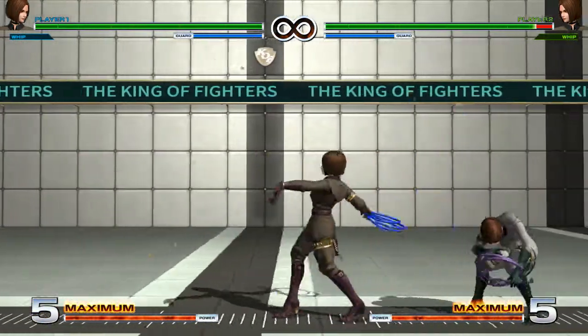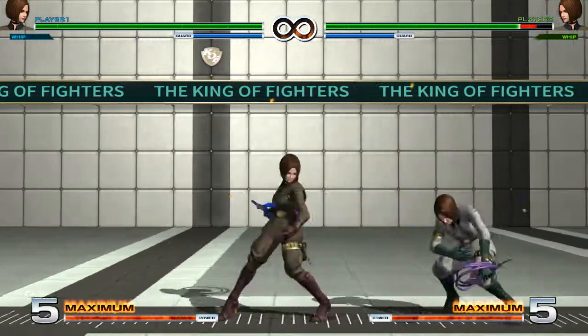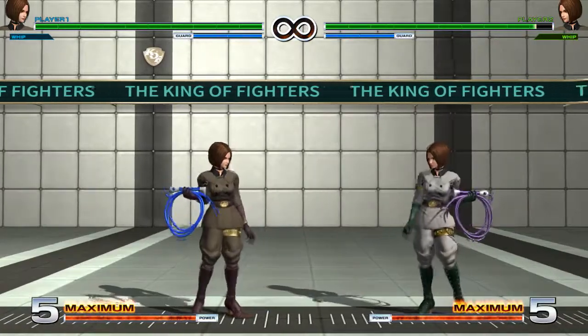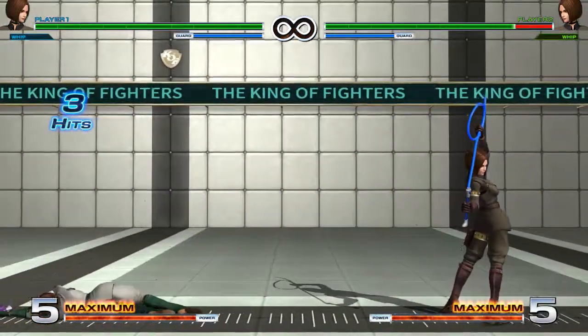We got close heavy punch. That is a mid. We block both crouching or standing. It's a bit negative on block, but difficult to punish. It pushes back a lot on block, and you can super and special cancel it.